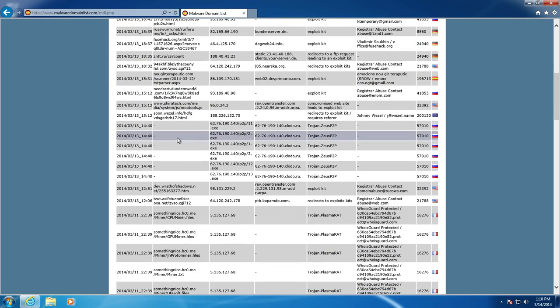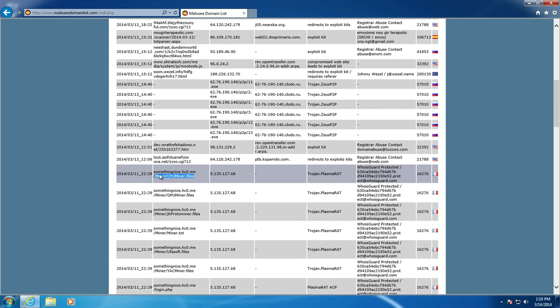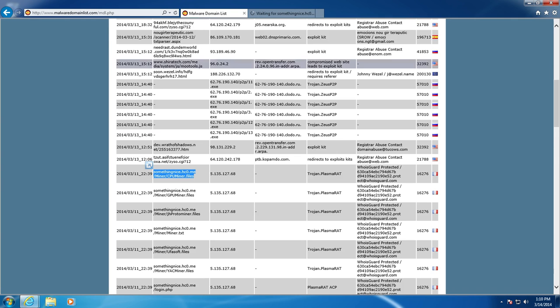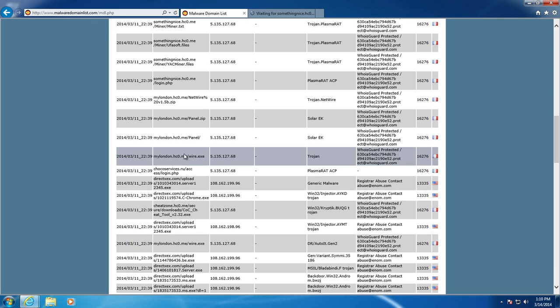So let's choose this one right here. Now we're gonna throw 10 or so links at it. We're just gonna kind of get a good idea of how well the browser will react to malicious activity. That's what we're looking for. So this one looks like it might be dead. Now I've typically not had good luck with the malware domain list, so we probably have to go to Malcode or something like that.